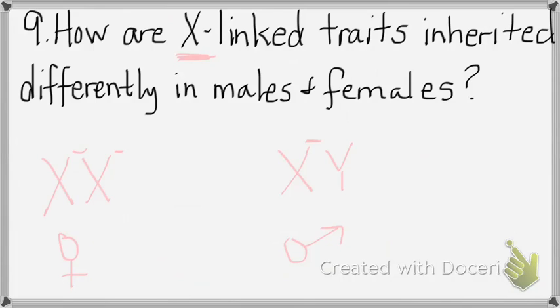So X-linked disorders like being colorblind or hemophilia where your blood can't clot, who would that show up more often in, boys or girls? Girls? Nope. You know anybody who's colorblind? They're all guys. You probably don't know anybody who has hemophilia, but colorblind is pretty common in our population, and they're all guys. Now let's just pretend here that big C is normal vision, and little c is colorblind.